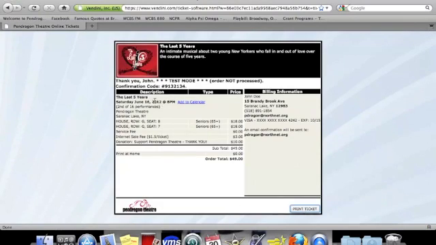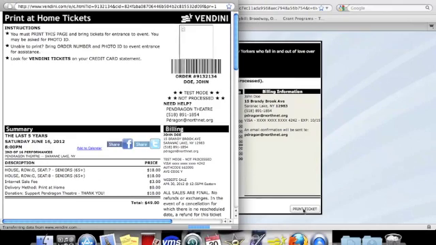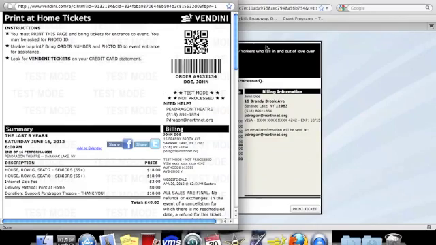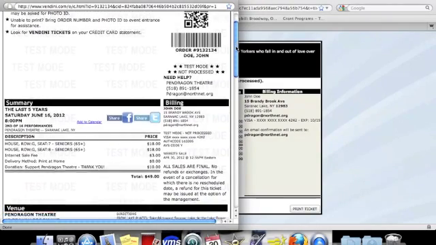you'll see your online receipt, again with all the same information that you saw on your confirmation page, and once again on the bottom right-hand side is another button that says Print Your Tickets. This will then open up a secondary window with your e-ticket. Now, we're not going to print them today, but I'm just going to show you what it looks like. Once again, you'll see all your information.